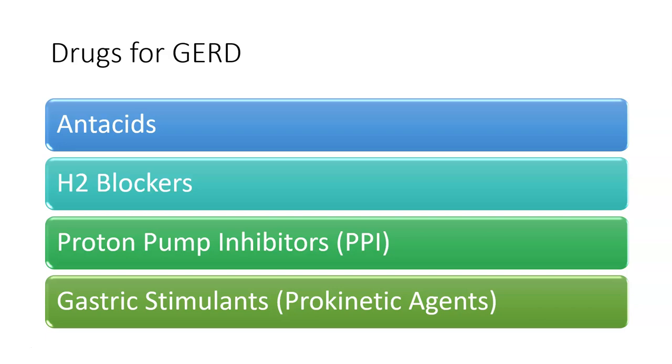So the main groups of drugs are noted on this slide. And as you're going through, these are kind of in red titles in your textbook. Antacids, H2 blockers, proton pump inhibitors, and drugs that are known as gastric stimulants. These are known as prokinetic agents. And we think pro means good or forward, and kinetics means movement. So this is forward movement. If you need to move things out of your stomach, you want to speed up your gastric emptying so that you have less irritation and less acid, this might be a type of drug that we would actually use.